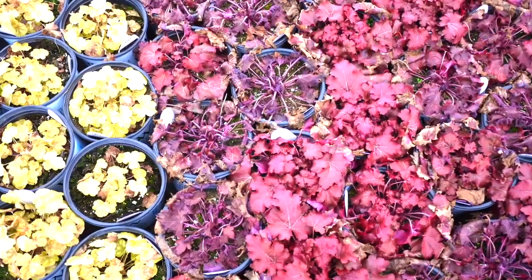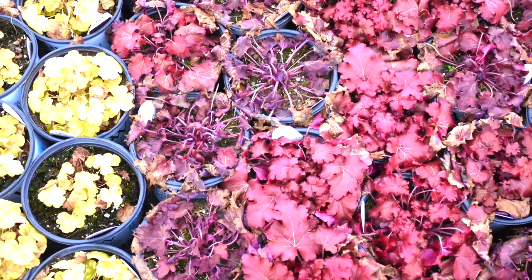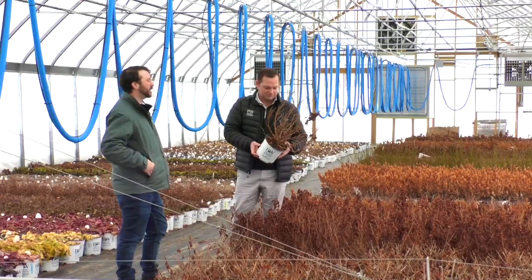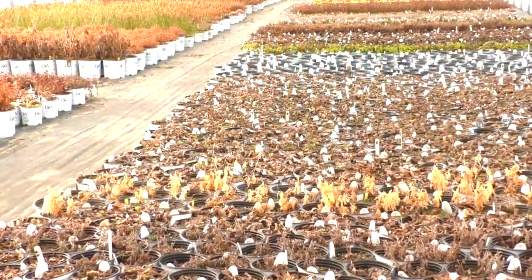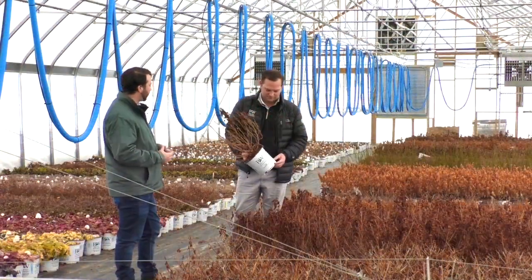Looks good, but what's going on here — there isn't any color right now. Well yeah, it's dormant. It's blustery, it's cold, we're at minus five tonight, so we've got them in this cold frame with the white poly to keep them protected, get them ready. But we're gonna be coming in here soon to start putting the trims on them, doing those final touches, getting them ready for retail.